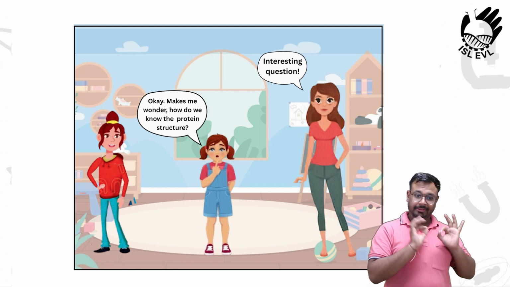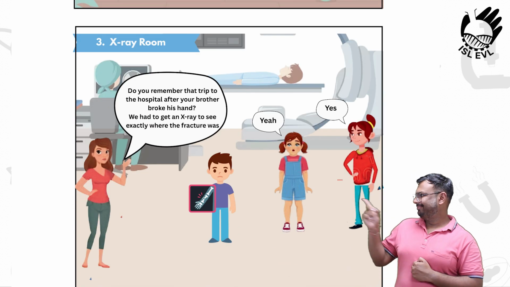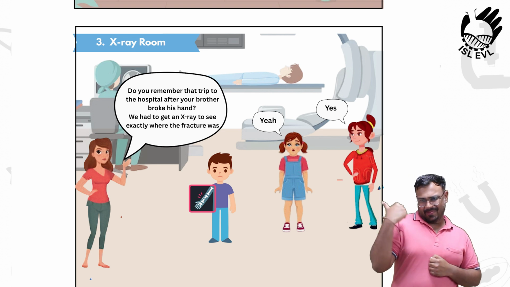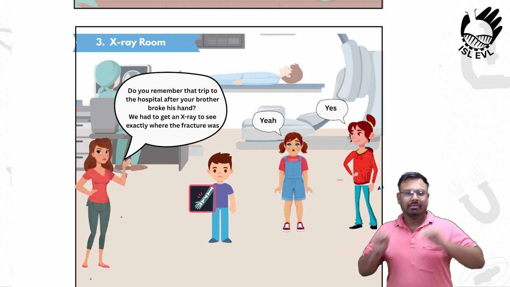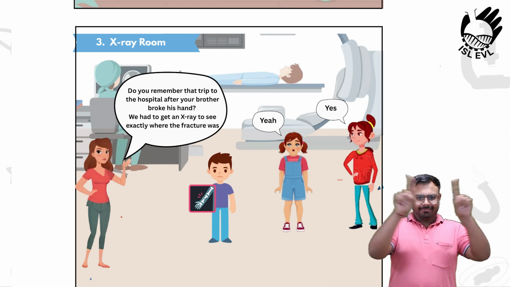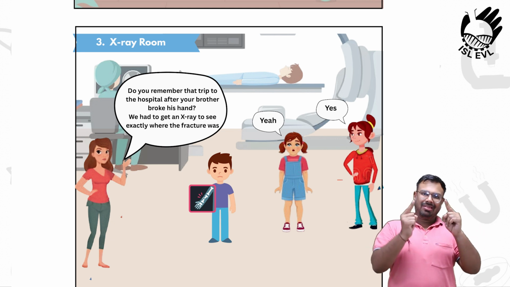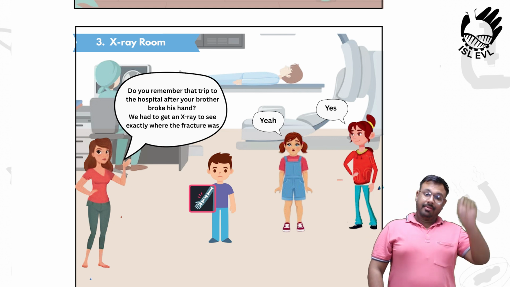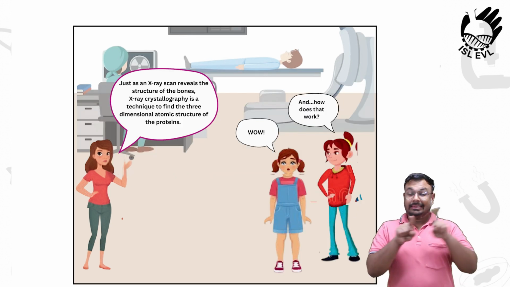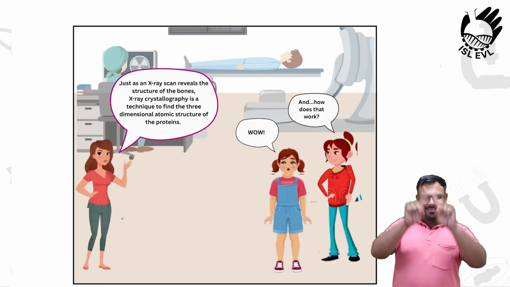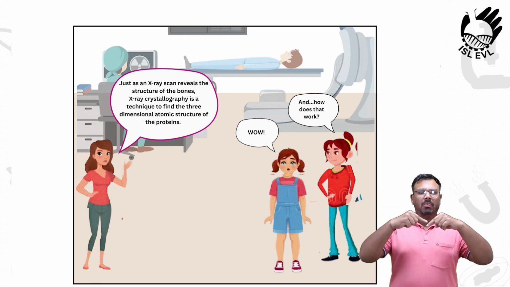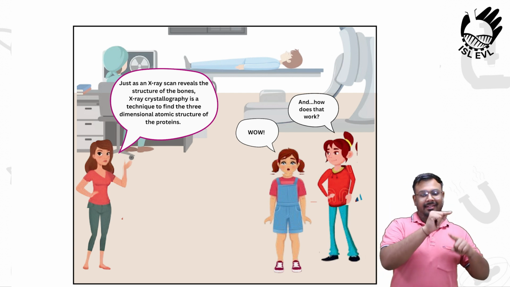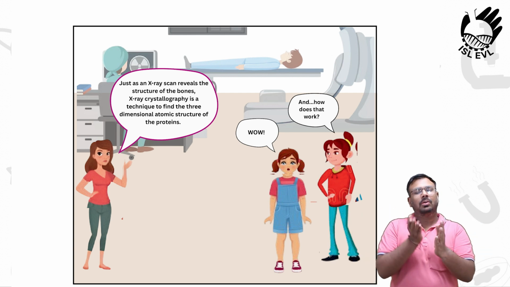Interesting question. X-ray room. Do you remember that trip to the hospital after your brother broke his hand? We had to get an X-ray to see exactly where the fracture was. Yes, yeah. Just as an X-ray scan reveals the structure of the bones, X-ray crystallography is a technique to find the three-dimensional atomic structure of the protein.